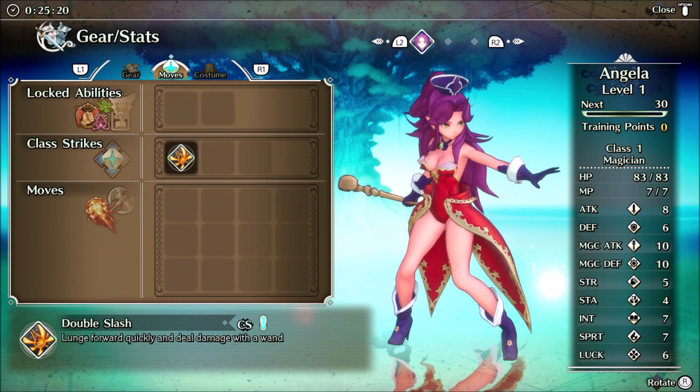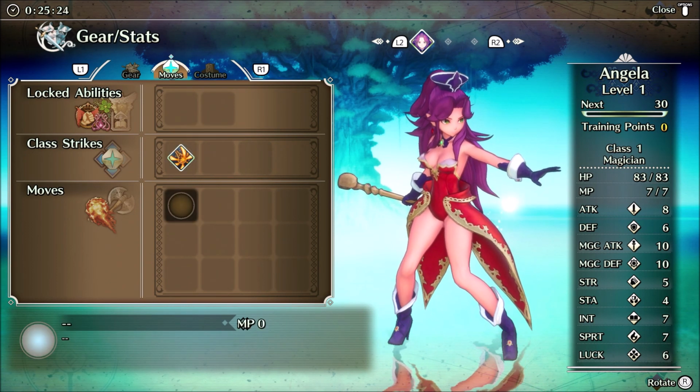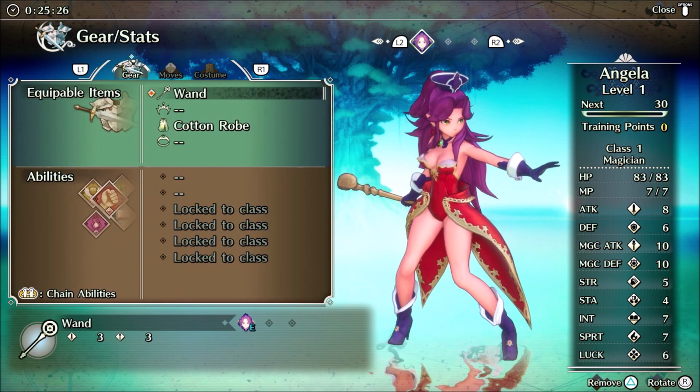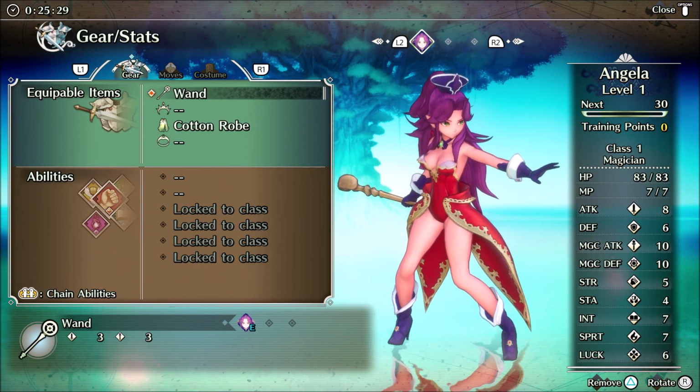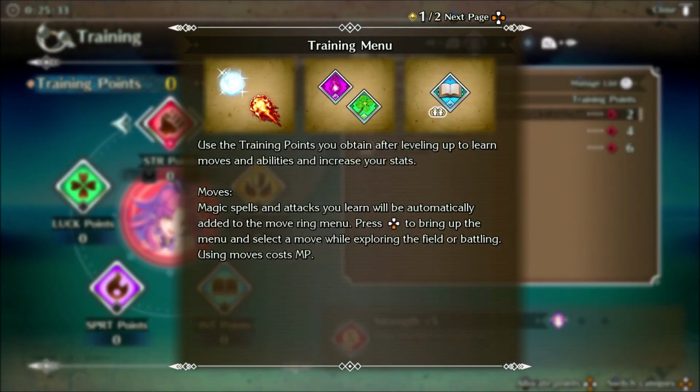But she also has locked abilities. She has a class strike, and she'll unlock one class strike each time she hits a new class. And then we haven't unlocked any moves or anything special like that. We just got her gear. But training points will eventually... There's a little explanation for them.